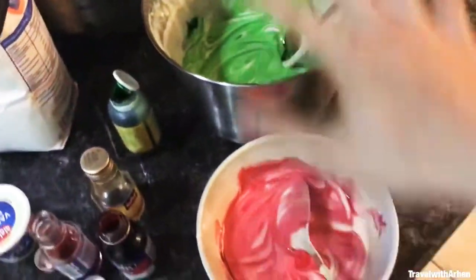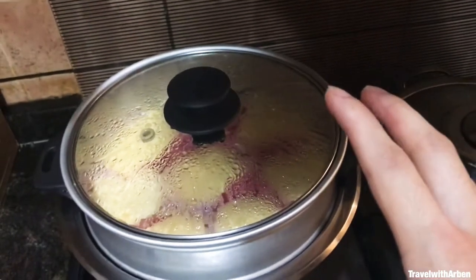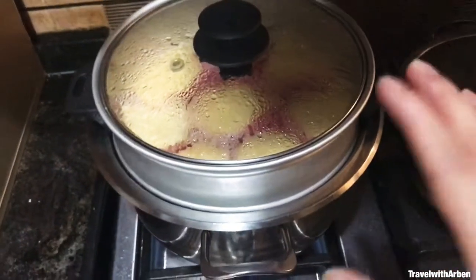Cool, we have two different flavors here, pandan flavor and strawberry. It's ready. Meanwhile, our orange flavor is still cooking. Sorry for that. We'll see how it's turned out.